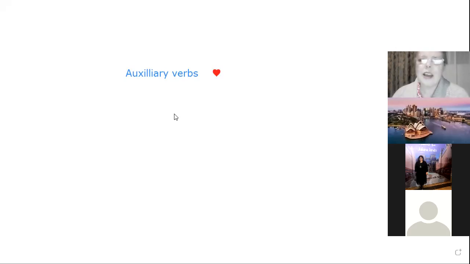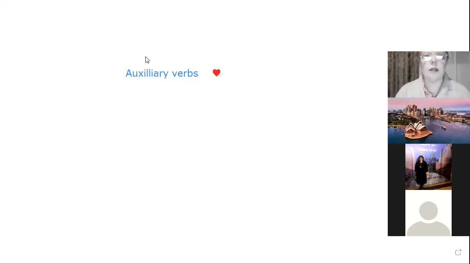Anyway, an auxiliary verb is always preceding a verb. You will not have an auxiliary verb that is not in front of a verb. If it stands alone, then it's not an auxiliary verb, it's a finite verb. Now, a finite verb is something completely else, and I've discussed it a few weeks ago, but I will touch again on it later on. An auxiliary verb can be divided into 3 groups.